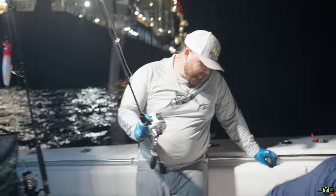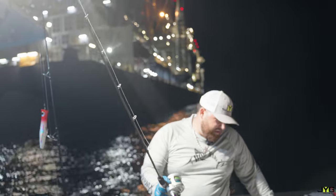Sammy's doing work right there. Look at that. Oh, he got hit by something. All right, we got to find yellowfin. What do you think he got hit by? Wahoo out here or Cuda?